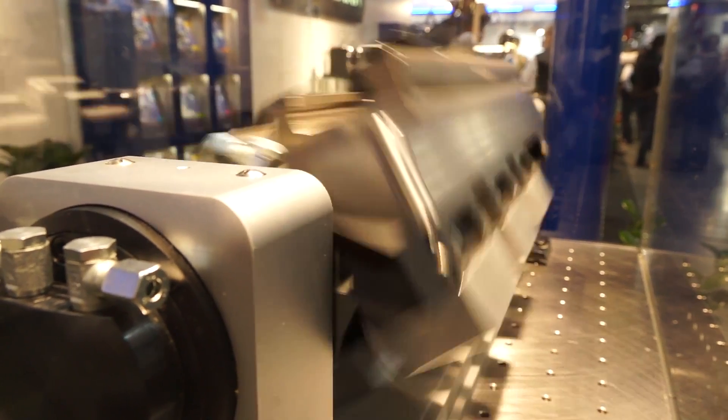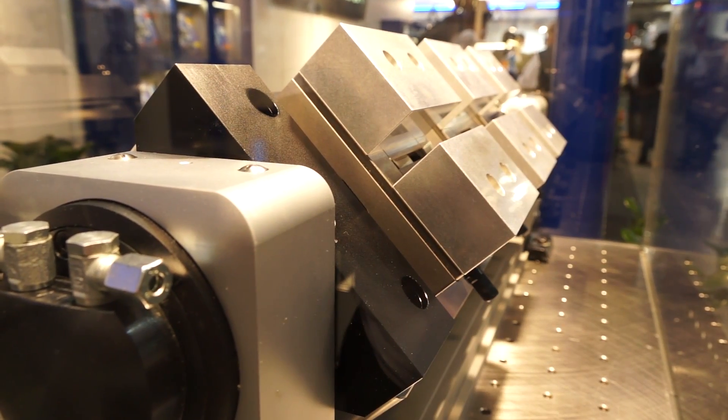So with the multiple work holding and the speed of the table, it's about production. If you're a machinist that's looking to get parts on and off the machine, this could be the solution for you. And with the clamping, you can have automatic clamping. So on a quick pallet table machine, for example, maybe a Brother machine, you could have two of these solutions — one on the inside pallet, one on the outside pallet — so you can load and unload while the other side is machining.